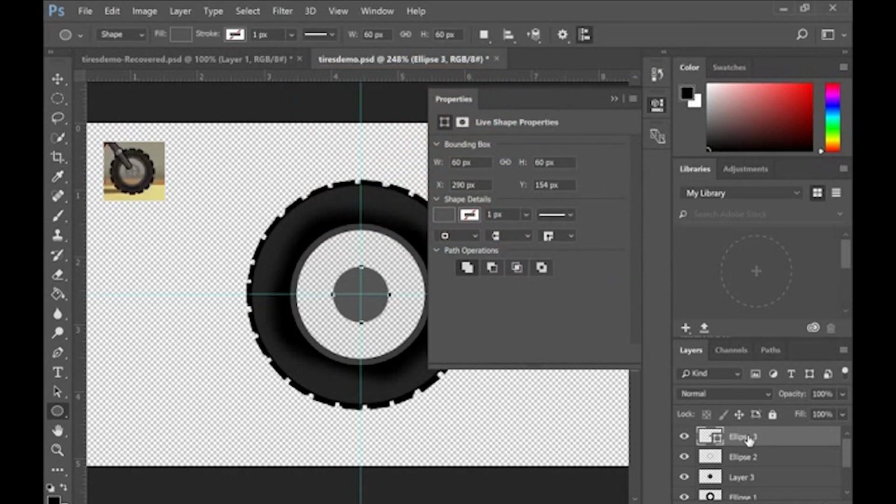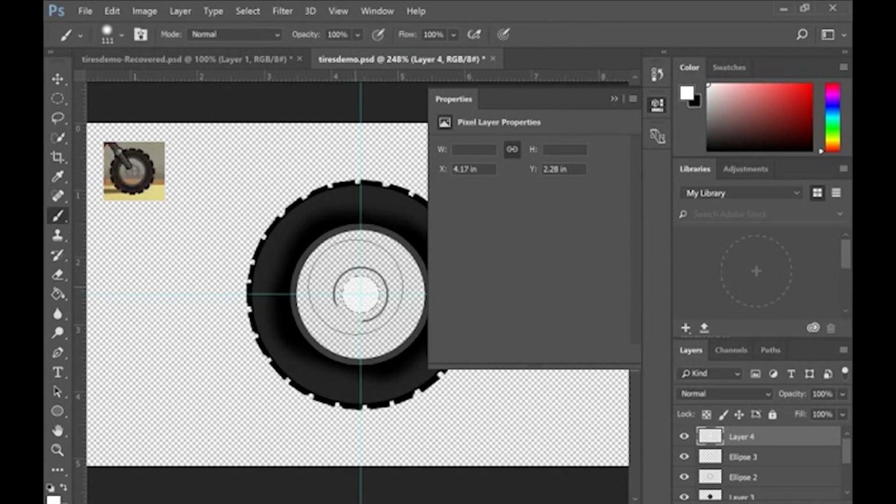Then let's make sure to rasterize it so we can subtract the center. Right click. Okay, I'm going to make a little bit of white in this circle, and then grab the erase tool and the brush, and start erasing some of the detail around the outside. Okay, let's change this to 90, or even 85, just to make it a little bit lighter.